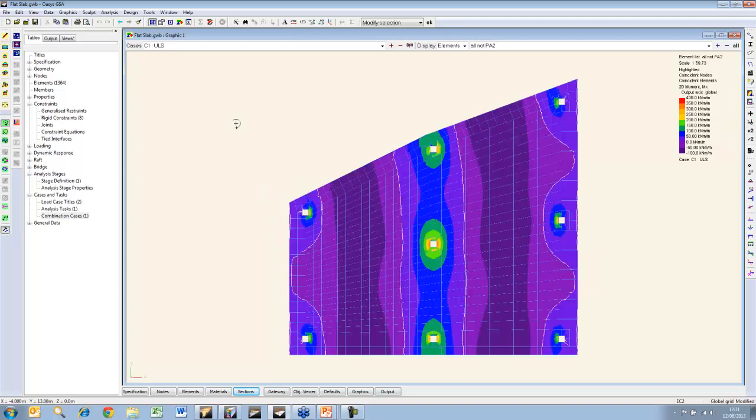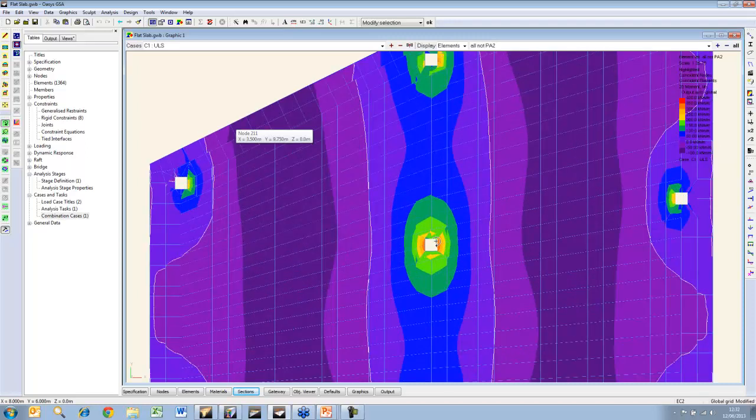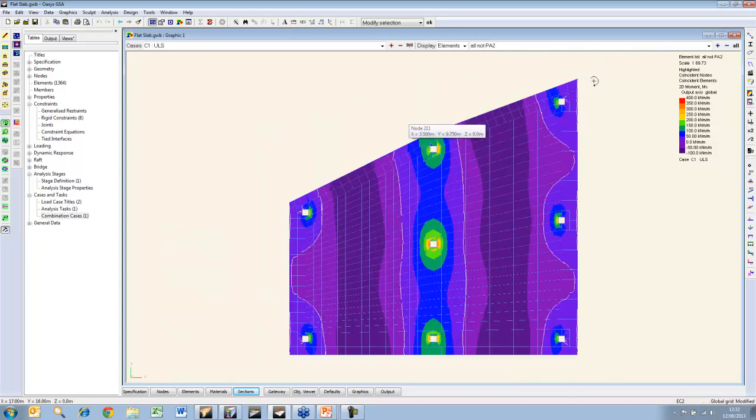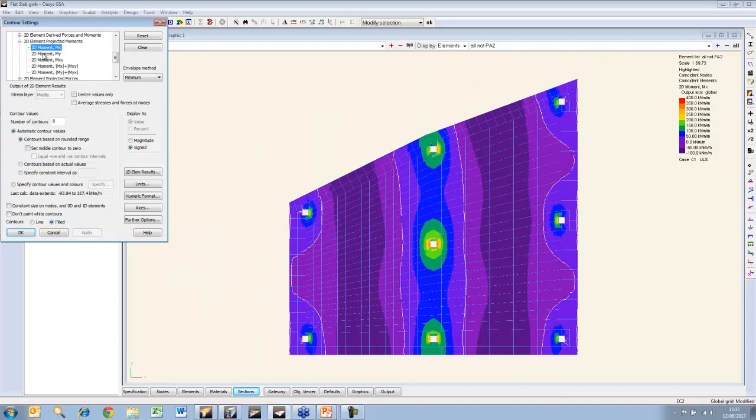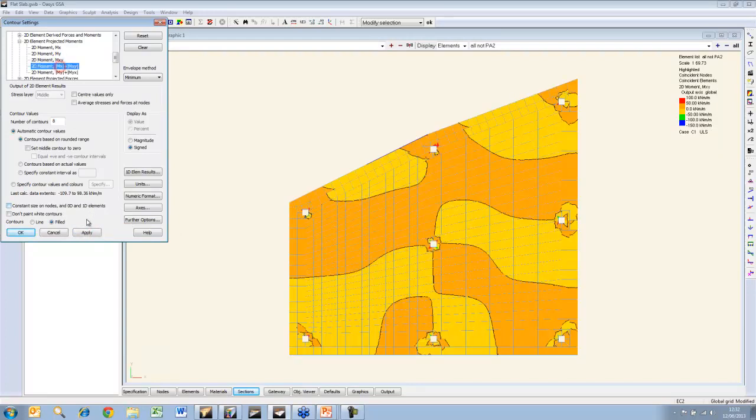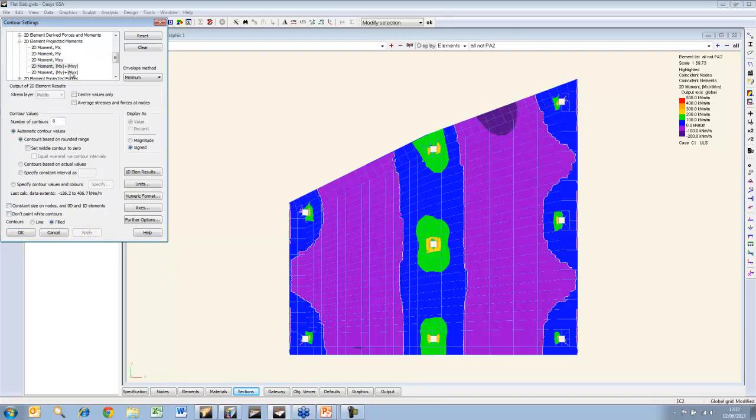Let's rescale so we can see these a little better. And you see we do get slightly anomalous values around the perimeter, but they're not too bad. So moment in the X direction. Now this moment MX basically gives you reinforcement in the X direction, and Y moment in the Y direction, torsion on the elements and the combinations thereof.